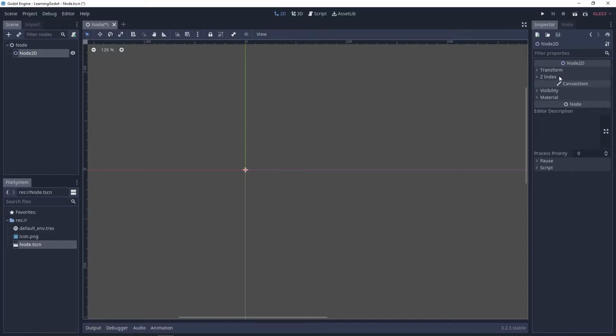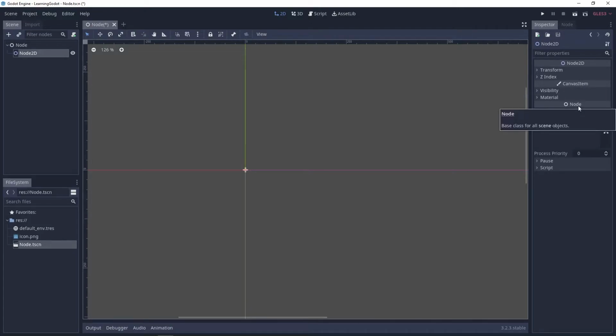This node also inherits from the CanvasItem and the basic node type that we saw earlier. In Godot, nodes inherit from each other, so this Node2D inherits from the CanvasItem and also the basic node type.